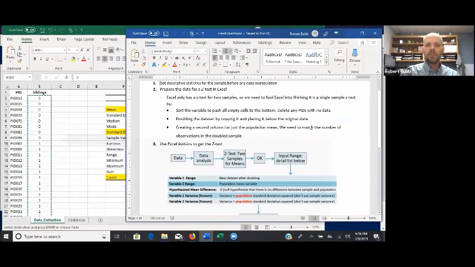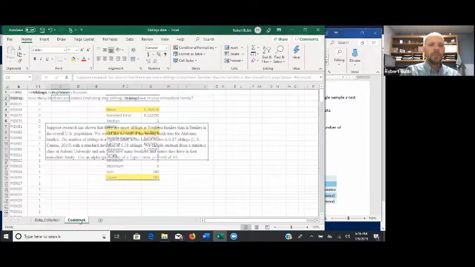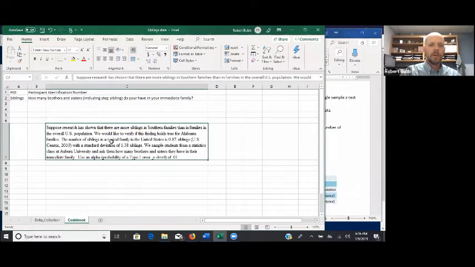All right, we want to match that to the number of observations that are in our doubled data set. So what I'm going to do is put a label here. I'm just going to put population mean, or pop mean. And then I'm going to go to the scenario and put in that population mean. Remember, we're going to compare whatever our sample mean is to the population mean for the United States. The sample represents a population of families in Alabama. I want to compare that to the population data in the United States.